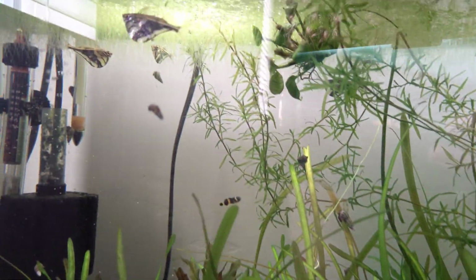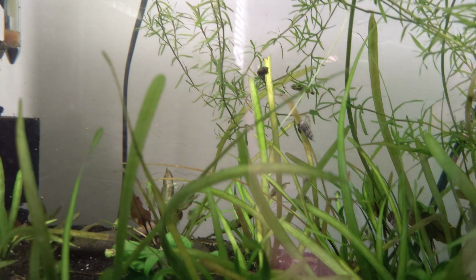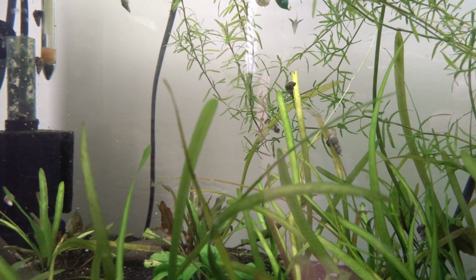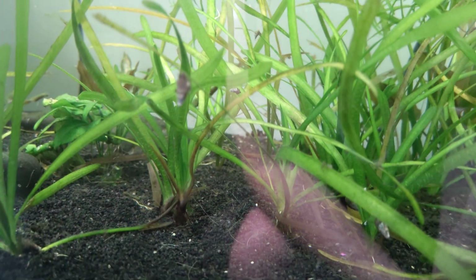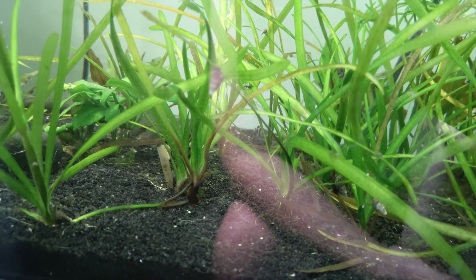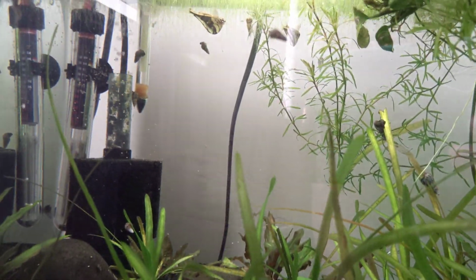It's just my recommendation. I heard these guys liked the Bug Bites, and then I also got my Bumblebee Goby, who it seems like he wouldn't fit in this tank, but the fish store people told me that he was a freshwater Bumblebee Goby, so I figured why not? All the other ones that they had shipped in had died. But he actually eats the Fluval Bug Bites also. And so everyone in here eats those Bug Bites.